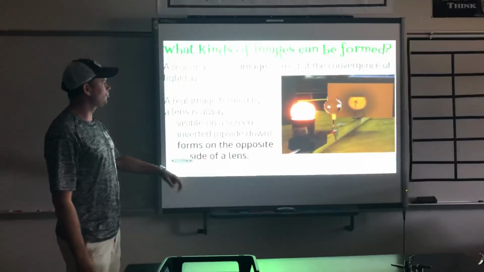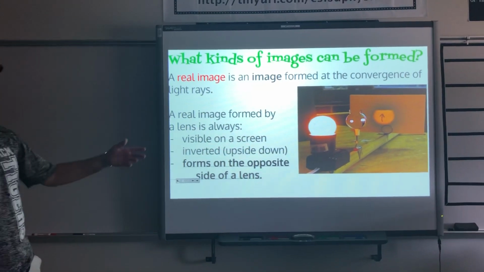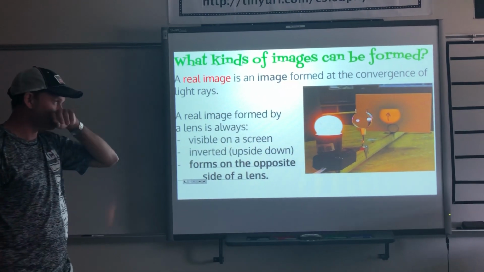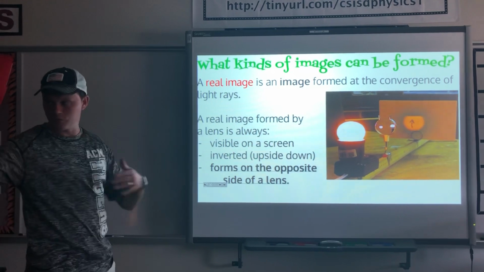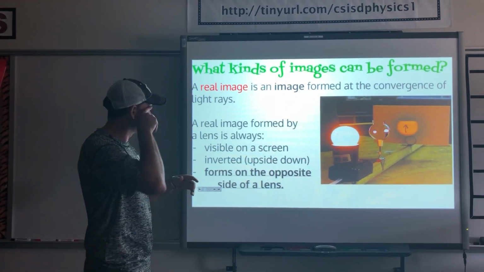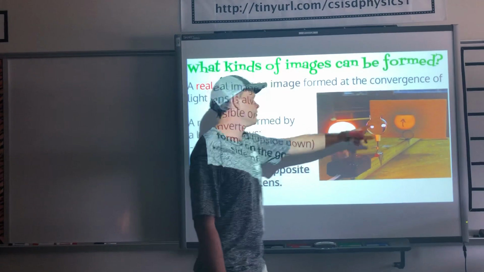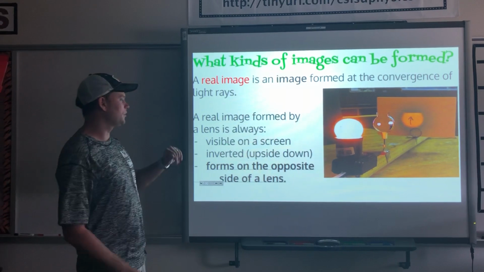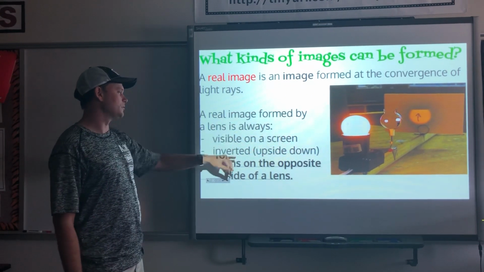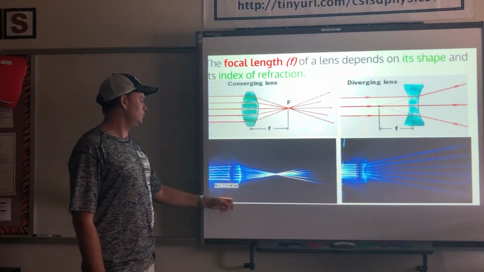So what type of images were those? With a convex lens, you can actually form images on a screen. Okay, so you saw a real image there that was formed on that screen with the candle flame. This is a similar thing. Here they have an arrow, you can't really see it on the back, pointing down, and it flips the image. That is a real image, one that can be formed on a screen. And for these types of lenses, it's always inverted every time.